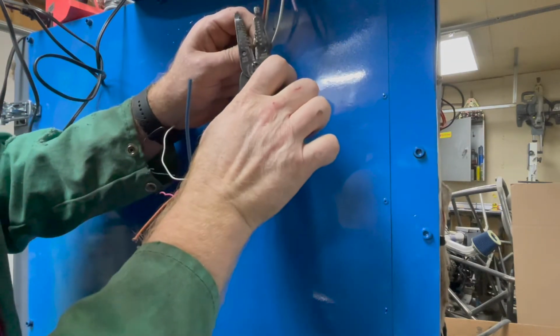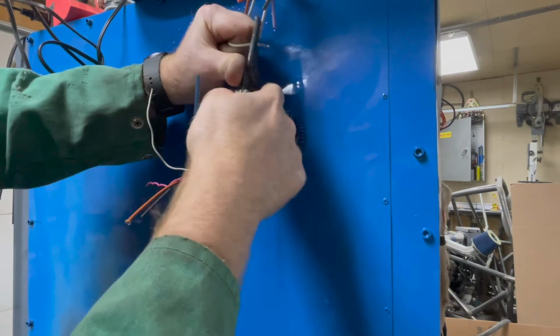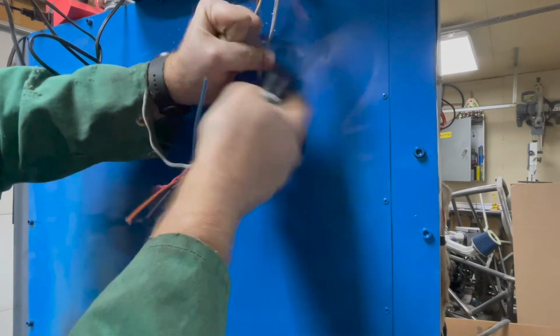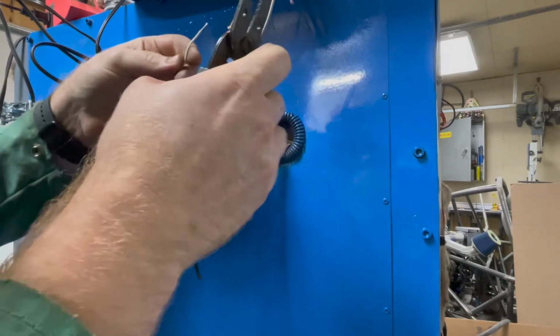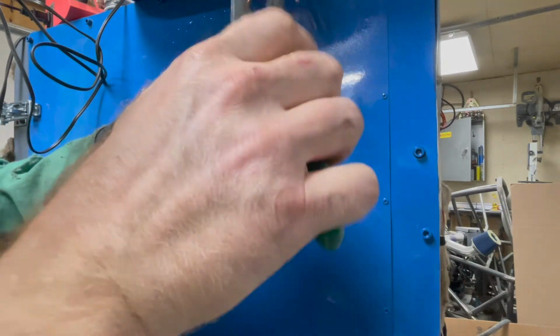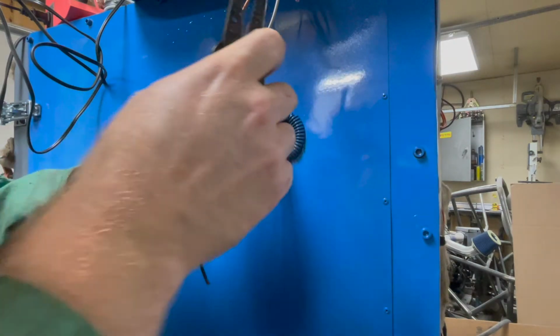So I'm going to take these wires here. This is one of the thermostat wires, or the temperature sensor wire. And, oops, I got the wrong one. This one with the blue tape goes to the pink one. I had to extend it with this wire. It was pink. That's what I had.